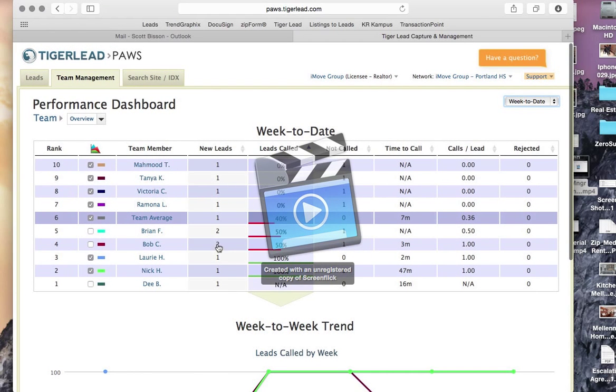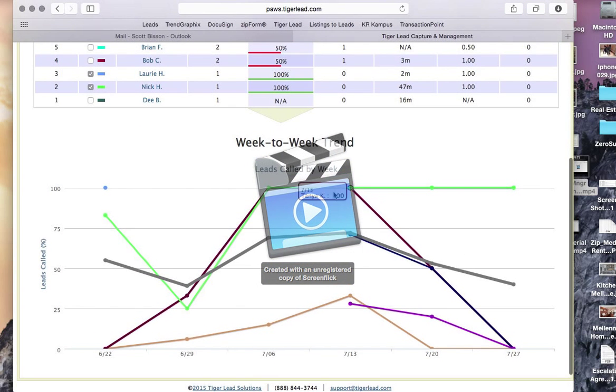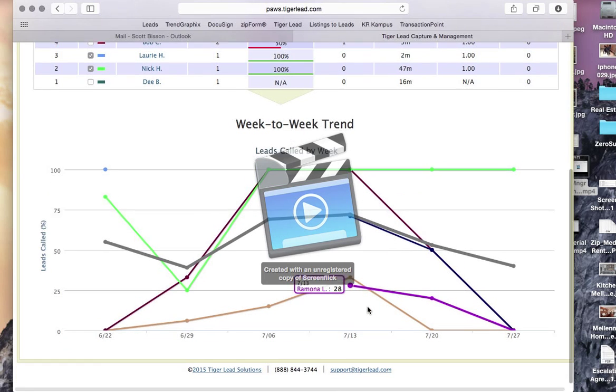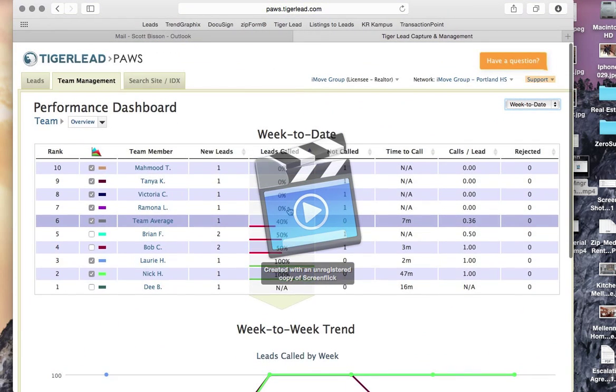You've got numbers of leads they've gotten, percentage of the leads that they've called or not called here. Their average response time, so we've got 7 minutes here, which is very good, 3 minutes, which is very good. So you can check all of this stuff out. You've also got these graphs that show each agent's progress on a bar graph or line graph. So that's kind of nice too.